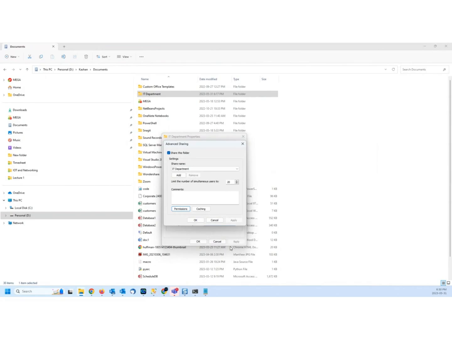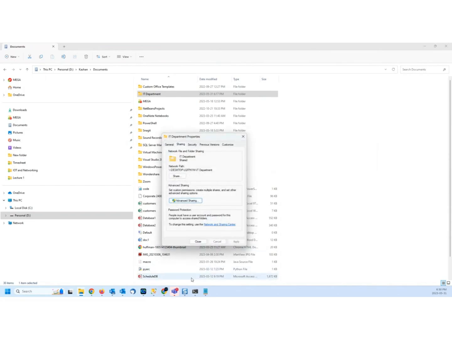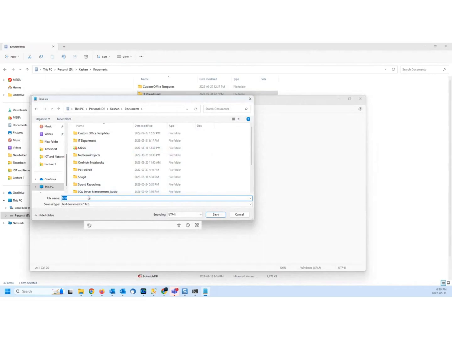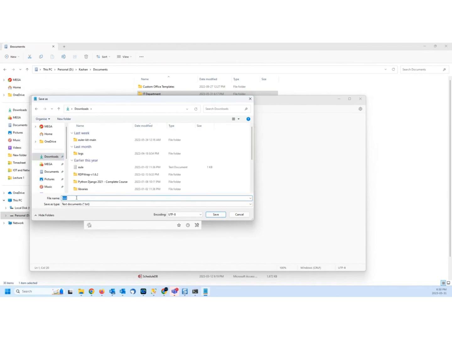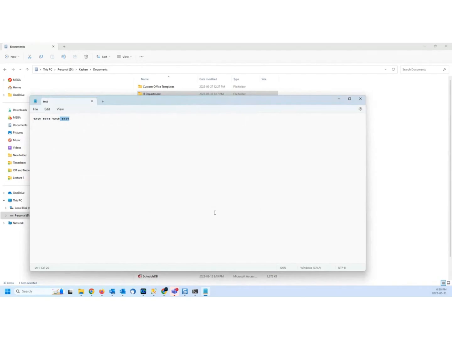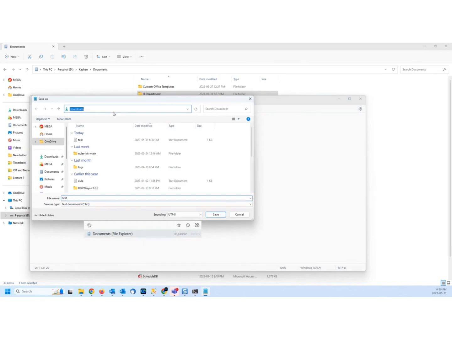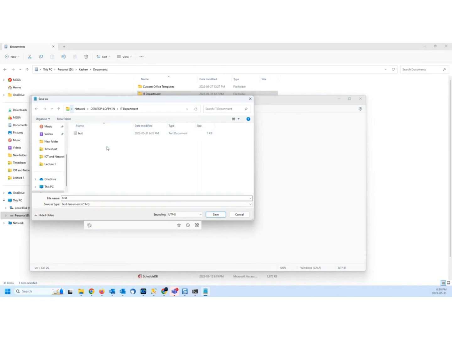So coming back to that, if I click OK, and if I try to save it, it does not allow me. I am welcome to save it on my desktop or anywhere else if I want to. I will just save it on my downloads. I can save it. That's fine, no problem. But you are not allowed to save it going onto the network path. What was the network path? This is my network path going onto the IT department. Try to overwrite this file.